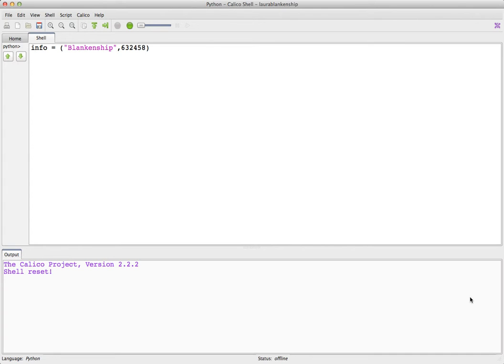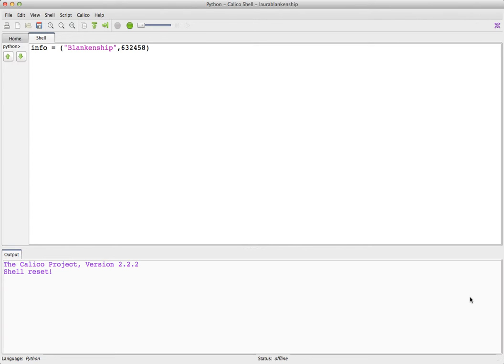We're going to start with tuples, as those are less commonly used, especially for beginners, and they're very similar to lists. So the biggest difference between tuples and lists is that lists can be changed. You can drop items from a list, you can add items, you can change an item at a particular location, etc. You can't do that with tuples.